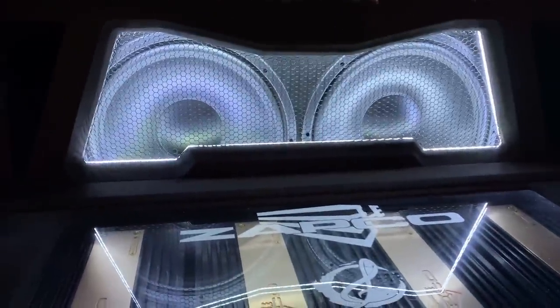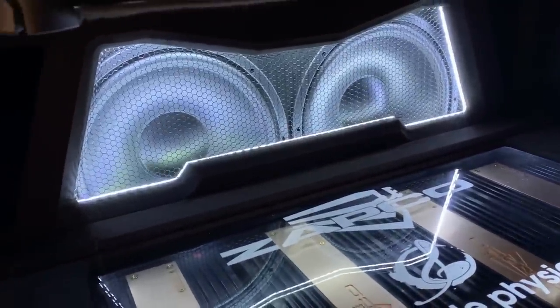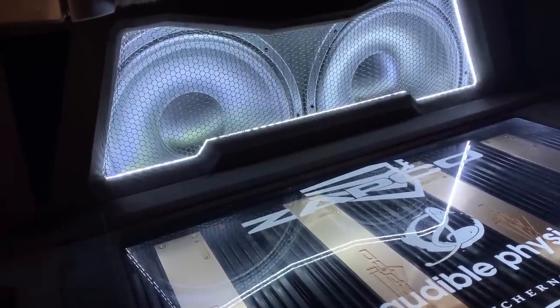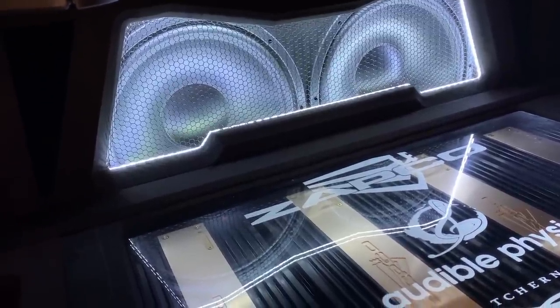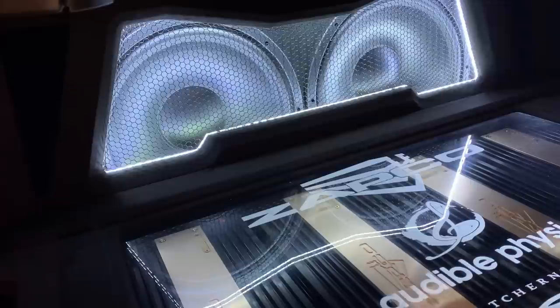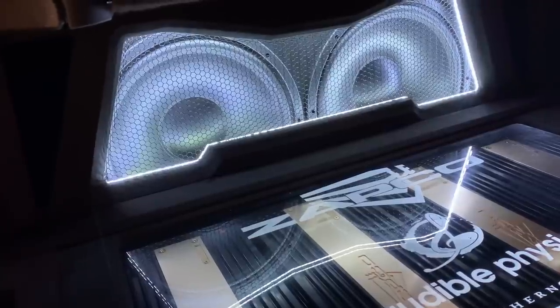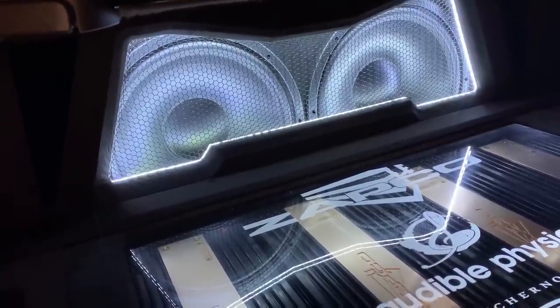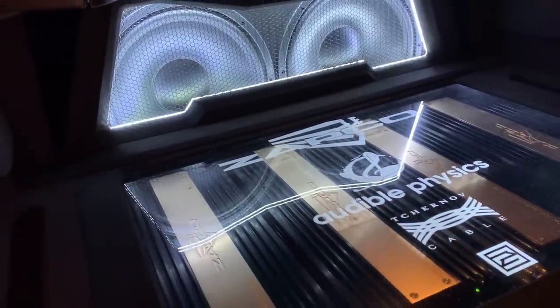And then we have the Acoustic Elegance IB15AU subs that I use quite often, from the US by John. John builds them, and they are beautiful sounding subs, and they are quite capable. If someone says that they need more bass than what these are capable of, then they are pure bass heads, then they have to change their mind, because this setup had an extra 10 dB headroom over the front end, and it was actually testing the structural integrity of the whole car. So they are very capable.